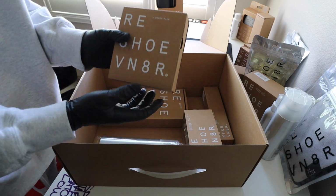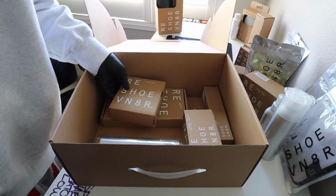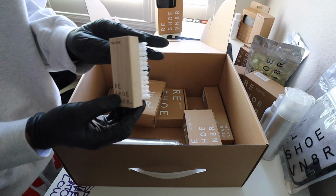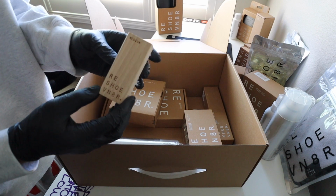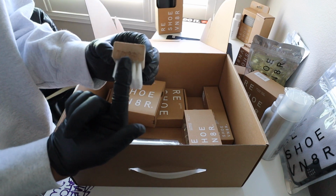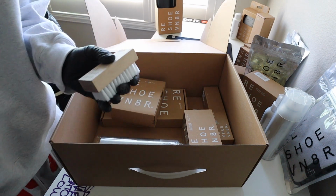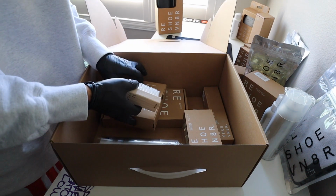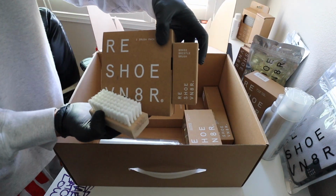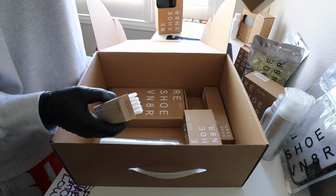Next on the list, we got the three brush pack. Yes! You guys don't even know. I have been using this for forever. It doesn't even look like it because I keep it in really good condition, but I've been using this for quite a bit. And oh my gosh, now that I have a three brush pack and the Reshoevn8r brass bristle brush, this is gonna help me out so much more.